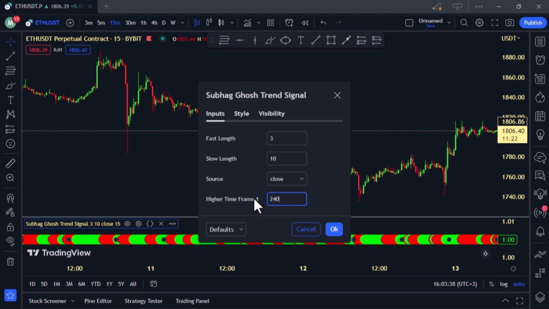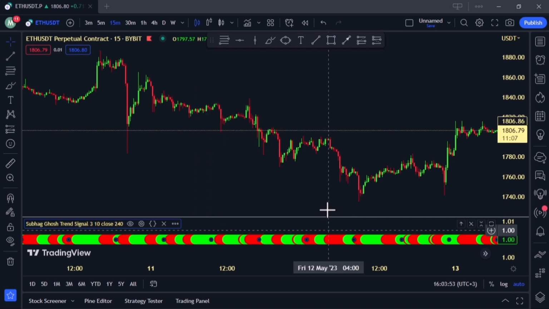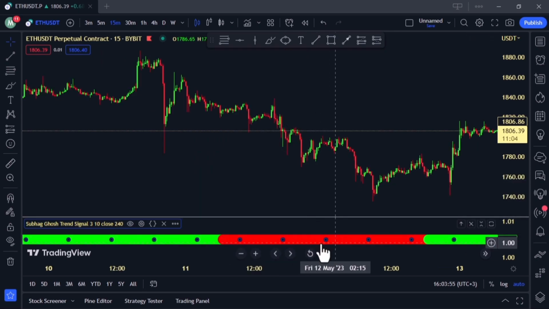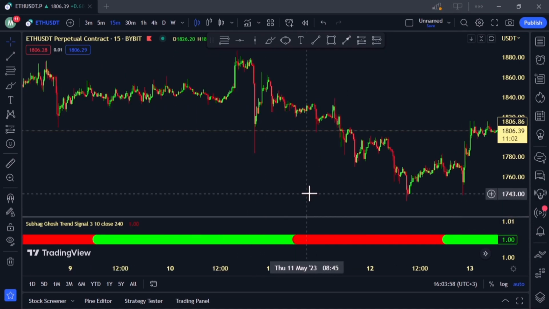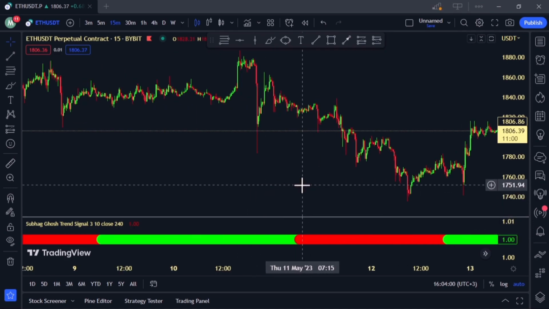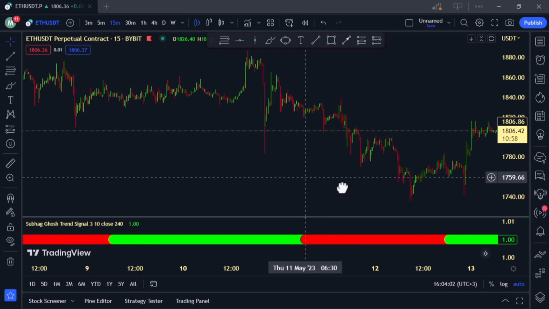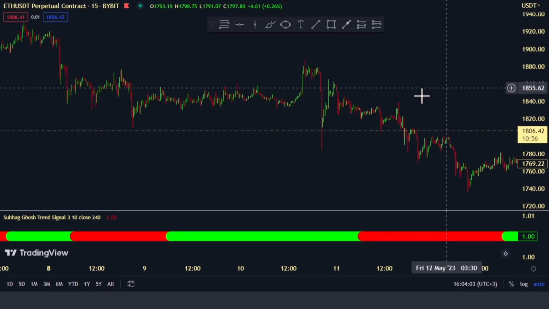Why this number? This has been tested thousands of times and this is the best number that I have come up with. So you can just practice, try different numbers, and if you want something better, I would be really happy to be a part of it, and please share it and tell me down in the comments. That would be really awesome. Now, as you can see, it became smoother and it's giving us a really good overlook of the trend. Let me just show you right about here.